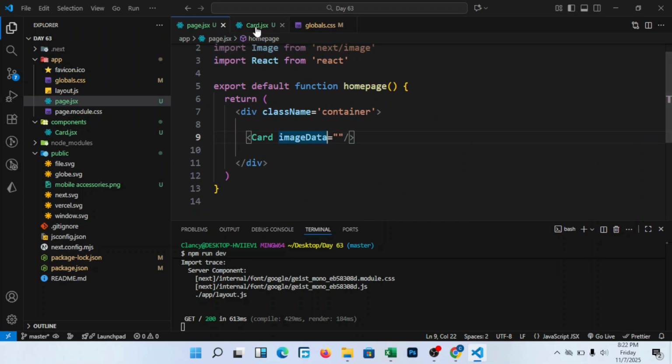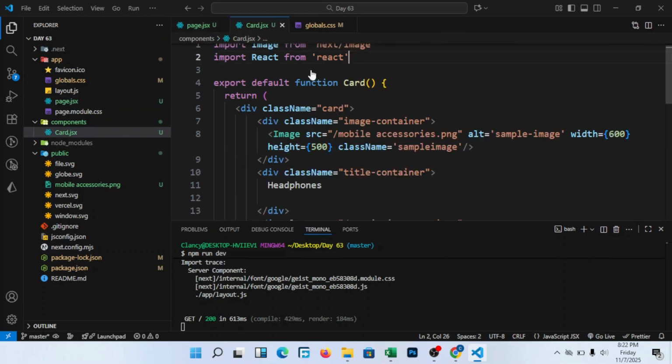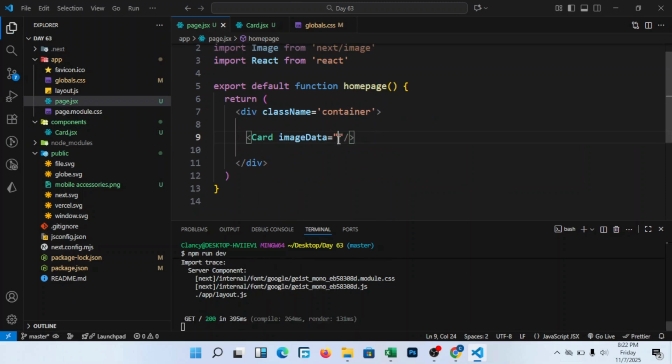I now get this image. You see this image here? So I'm going to get this image here, slash it like this, cut it, and bring it here. So it is here. Are you seeing it? So it is there.